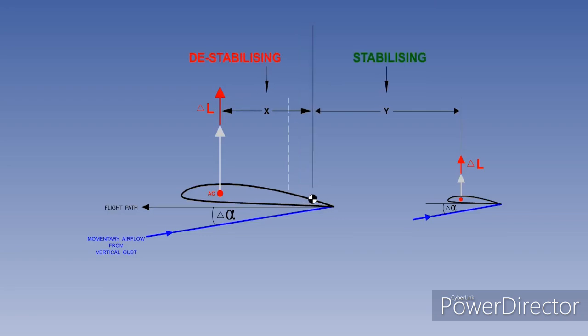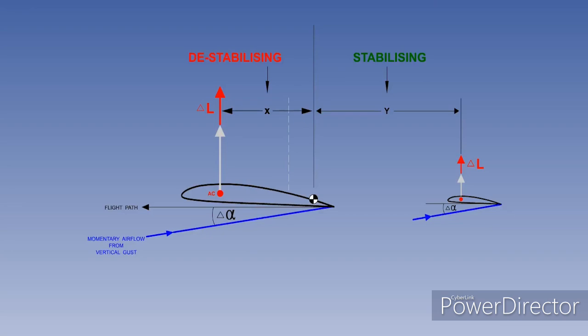Now let's consider what would happen if the centre of gravity is moved further aft. A CG position would eventually be reached when both the destabilising moment and the stabilising moment are the same. If a gust were to change the angle of attack, the aircraft would be displaced from equilibrium, but no net pitching moment would be generated. The aircraft would not displace any further, but would not start to return towards its previous equilibrium either. It would stay displaced.